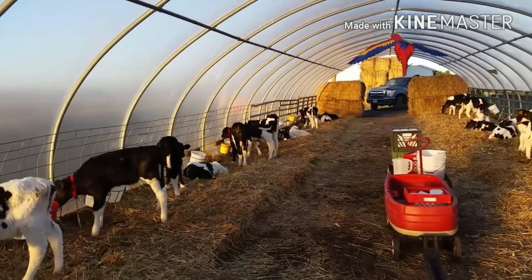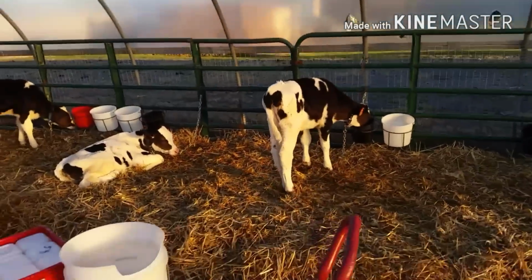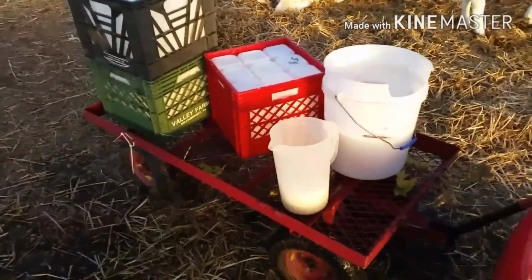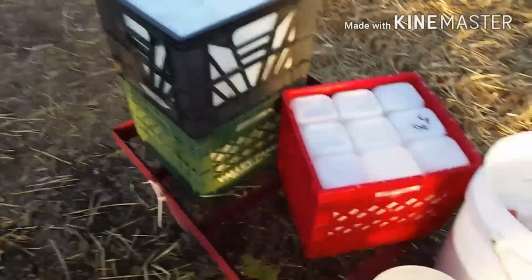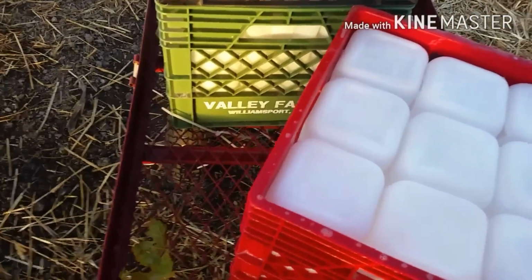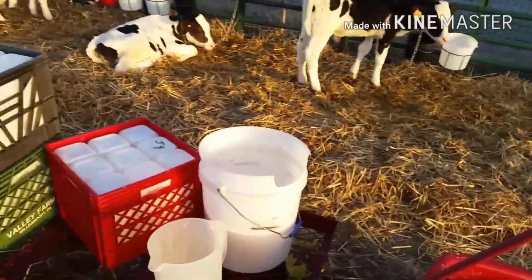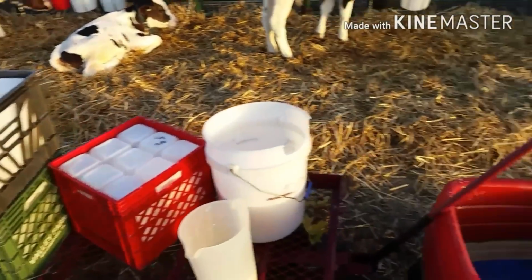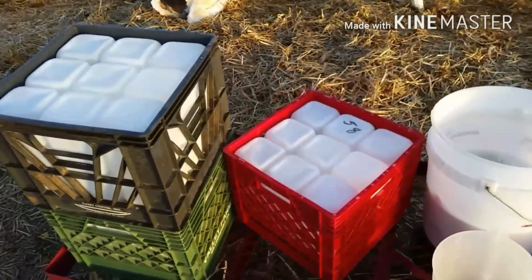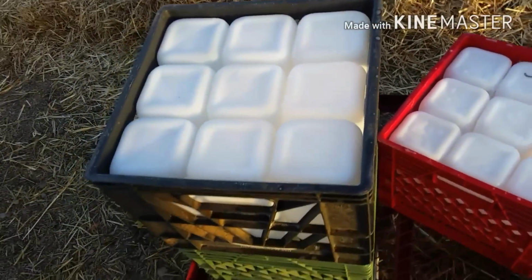So yeah, that is feeding time on the farm. We do carry our milk bottles in baskets, all color coded by when we mix. We typically will fill the green bottle first, or the green basket first, then the black, then the 2 reds. That way we know which ones need to be fed first. Feed warm water or warm milk to the calves. So that's why we have them color coded, and we use the wagons to pull them up from the house. And then we usually have a bucket of soapy water to soak the nipples in and also rinse the bottles out so they're ready to go for the next feeding.